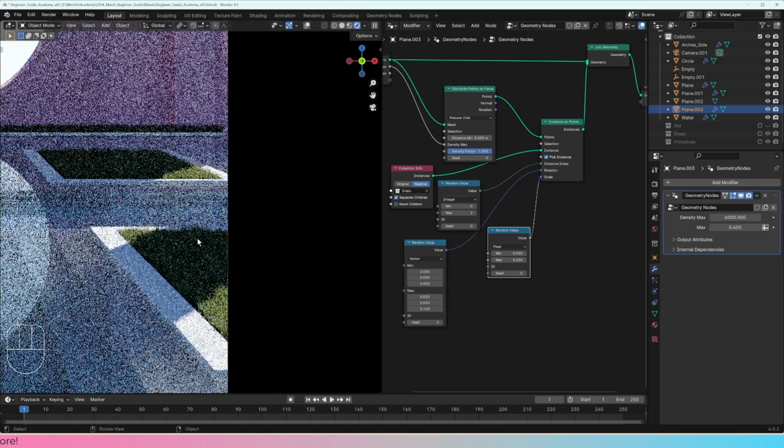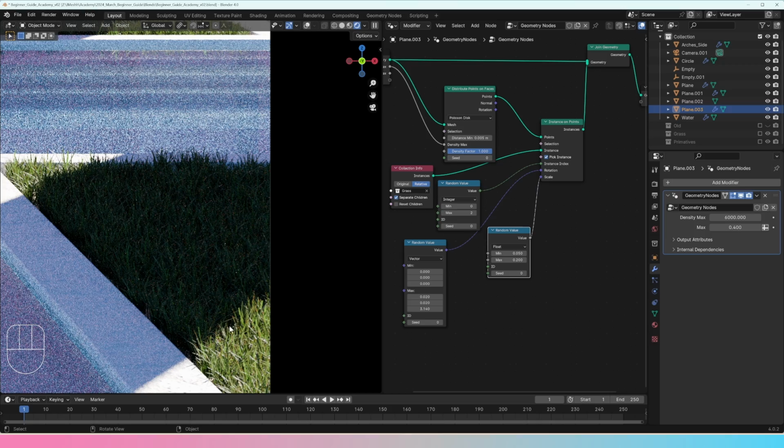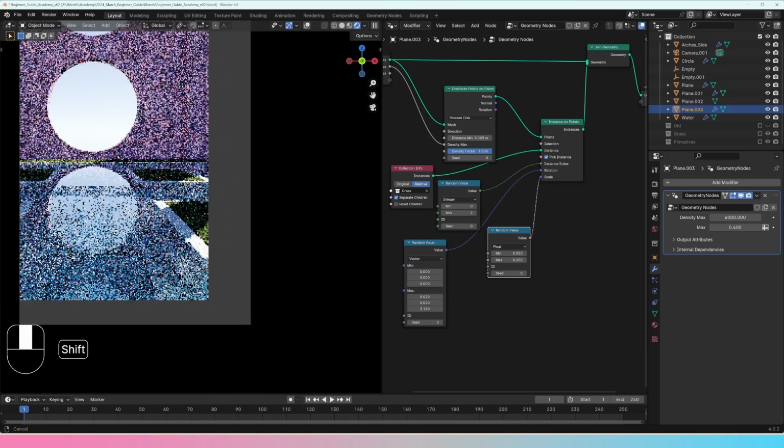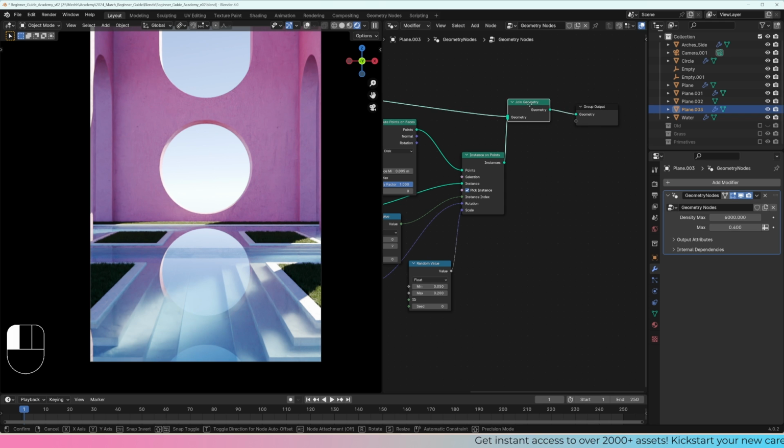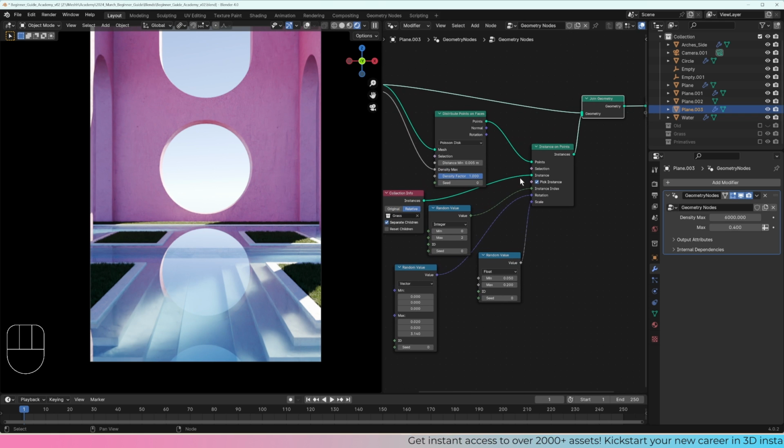Right, there we have it. We have some grass. I think there is maybe a bit too much repetition going on here in some places, so it will be ideal if you do just create more grass blades, maybe make some which are more flat, maybe some bigger clumps, but in general I think this is a really good start. But if you've got this far with geometry nodes, then you're going to be an expert in no time, and hopefully you get an idea of the power of what's possible. There's like ultimate randomization that you can create to your scene.